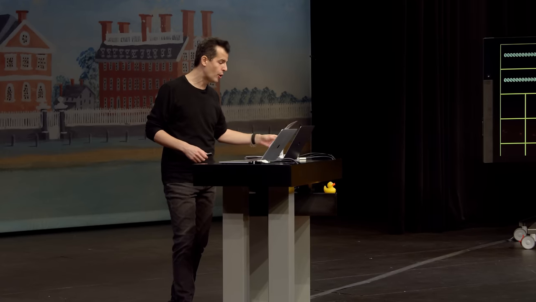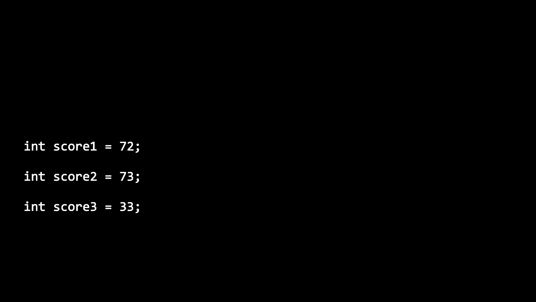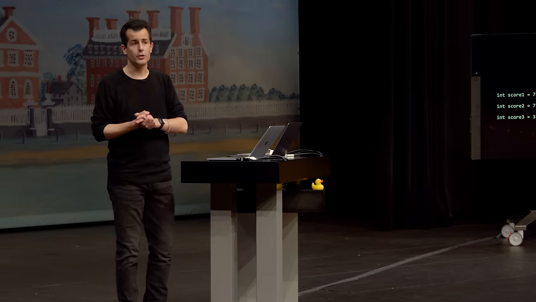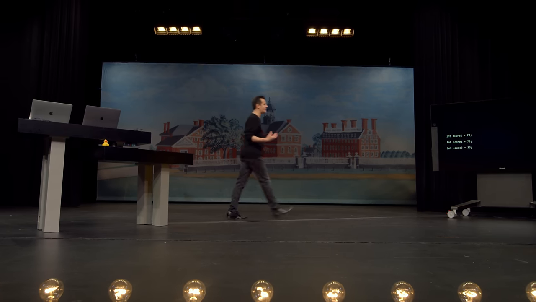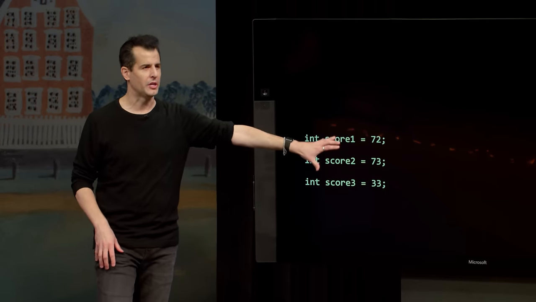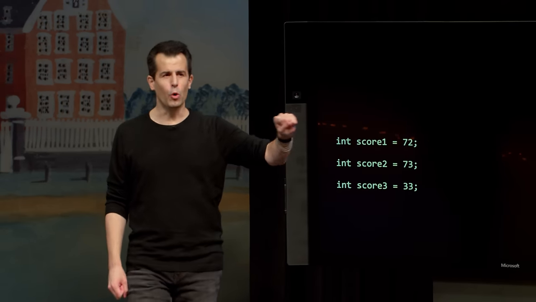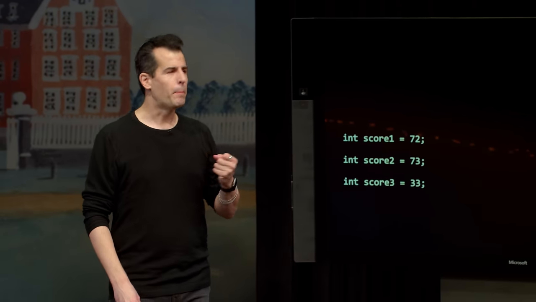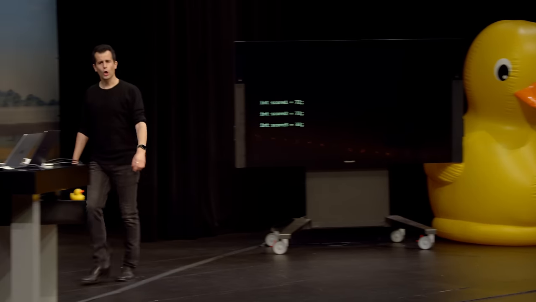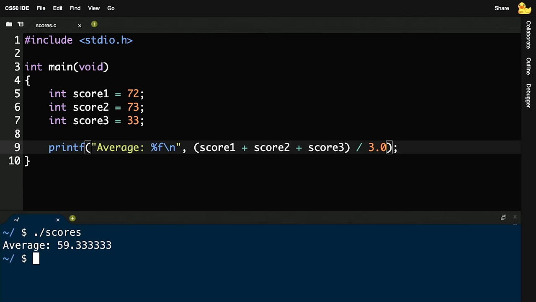And we are allocating space now, thanks to our programming language, via code like this. But this code, correct though it may be, indeed 59.333333 and so forth, was my average if my test scores were 72, 73, and 33. But I feel like there's an opportunity for better design here. So not just correctness, not just style. Recall that design is this other metric of code quality. And it's a little more subjective, and it's a little more subject to debate among reasonable people. But I don't really love what I was doing with this naming scheme. And in fact, if we look at the code, there really wasn't much more to my program than these three lines. I worry this program isn't particularly well designed.